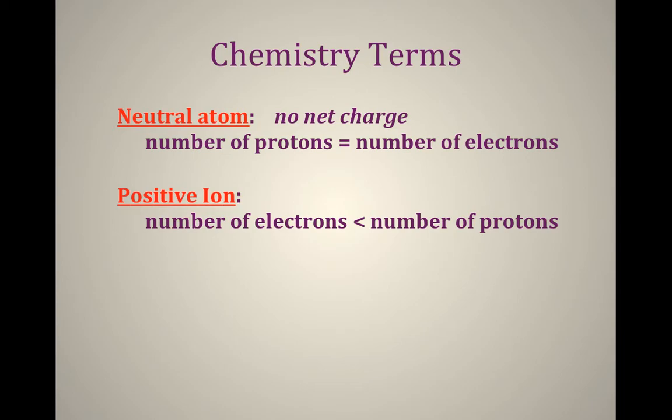A positive ion, the number of electrons will be fewer than the number of protons, or number of protons is bigger than the number of electrons. The bottom line is the positive charge is won and that's what you'll see on your periodic table of ions. For the metals they will have more protons than electrons when they become ions, and that means the opposite is true for negative ions, for non-metals.